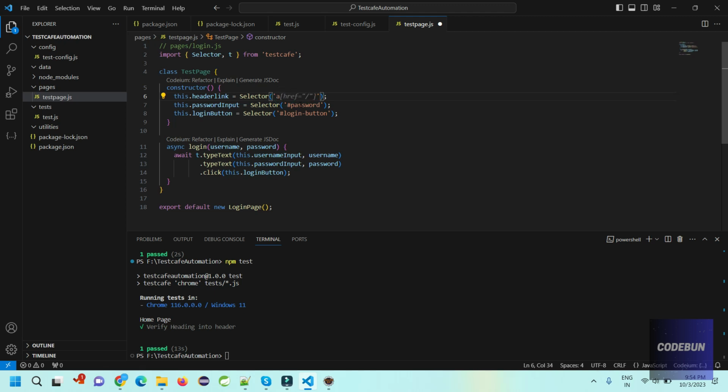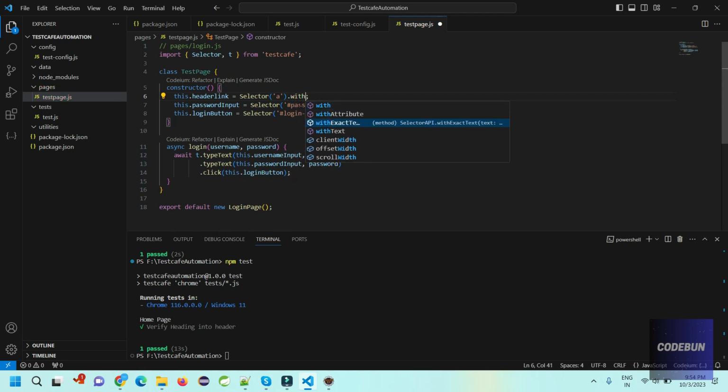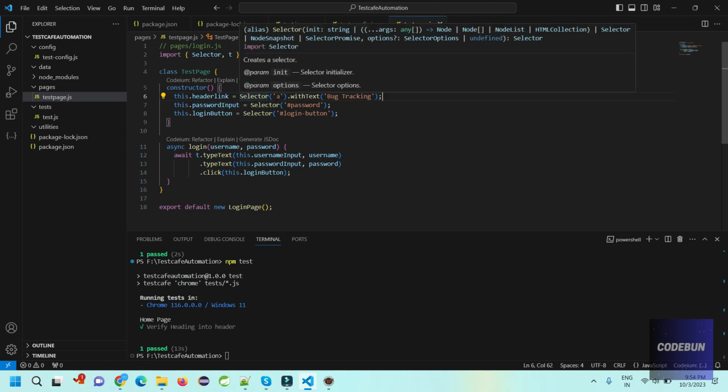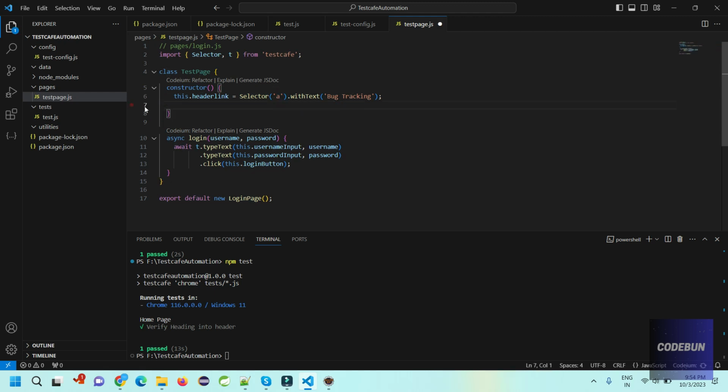We want to select a by a and dot with text. We are going to read the text bug tracking. So we have a header link as a selector, a, with text bug tracking.